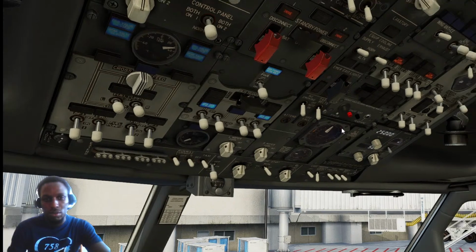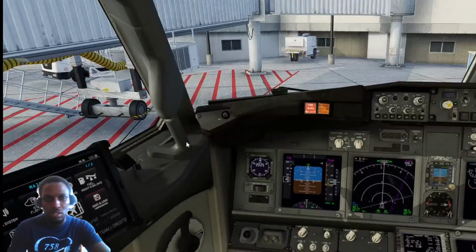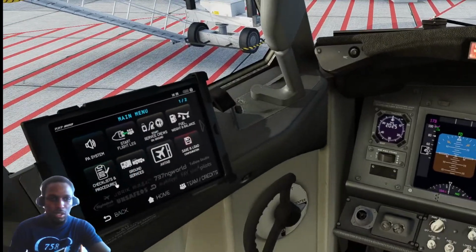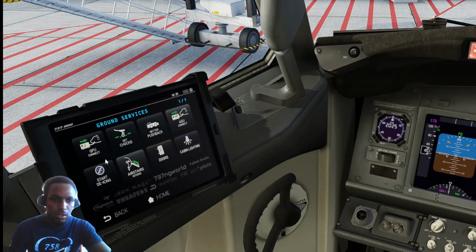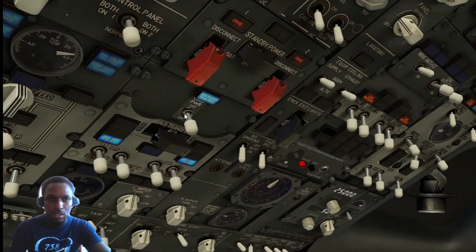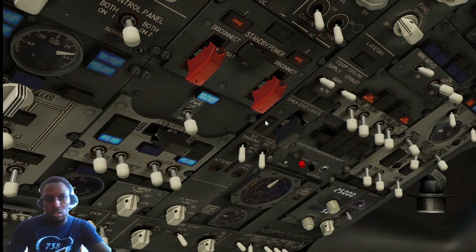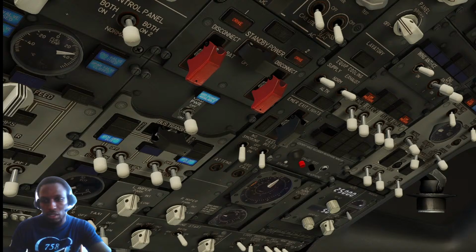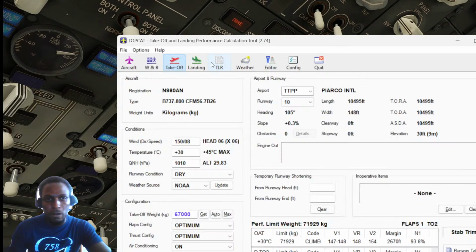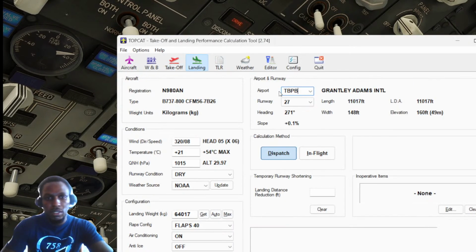I said we have the APU already on, so we could literally disconnect the GPU. Well, it's already disconnected, isn't it? Alright, it's already disconnected since we're already using the APU.